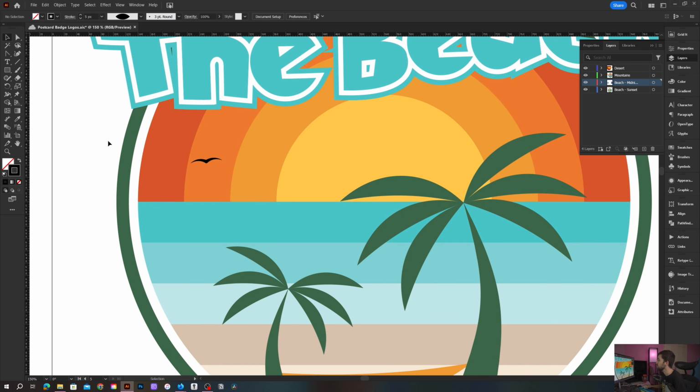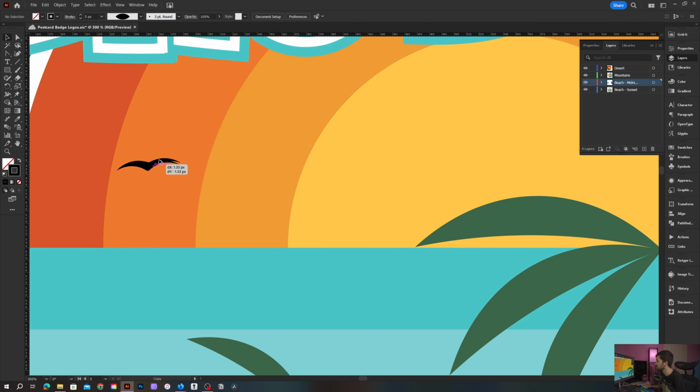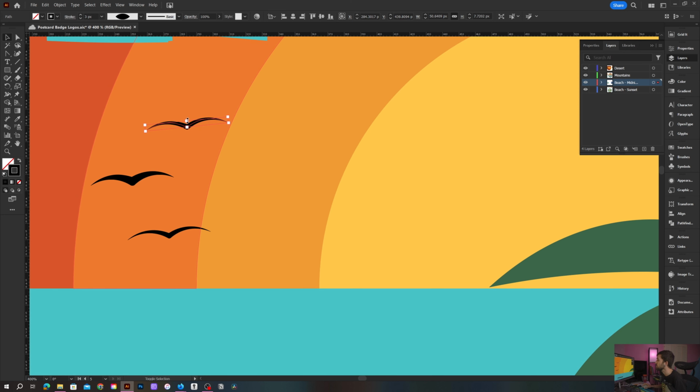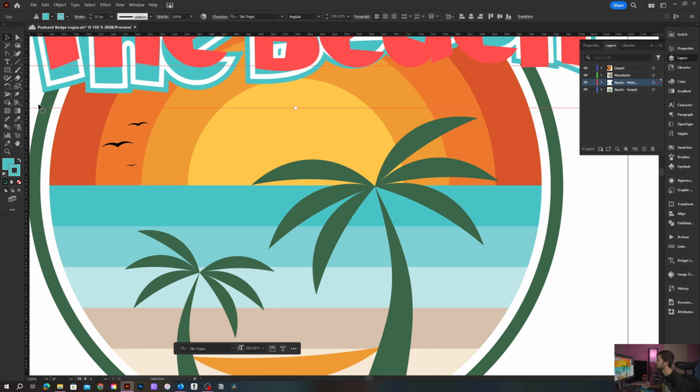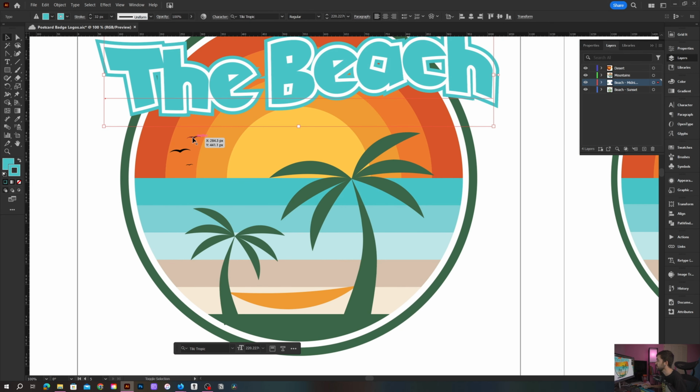Maybe he is rotated. He's flying that way a little bit. Let's give him a buddy. And give them all a little bit of a buddy. Knock that stroke weight down a little bit. Knock this down a little bit as well. But maybe we make this guy a little smaller. Maybe we make him pretty small as well. And we can give him a really small one. There we go. Look how 3D that looks.